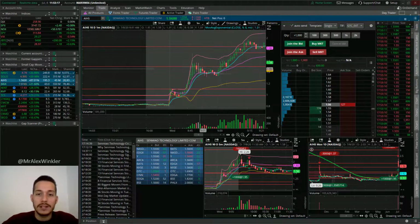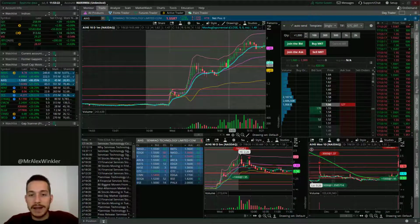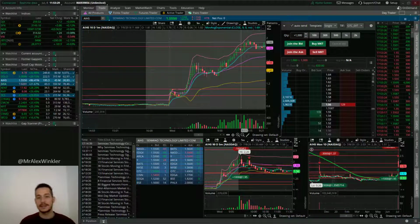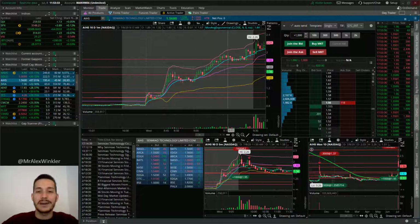The biggest entry here, you guys could probably guess if you know me a little bit, my trading style, was this 9-minute pullback to the EMA, and then it ran up 30% from there. I really kicked myself when I missed this one, but I was not watching pre-market today. I was running around doing some other things. I had an eye on it, but overall I missed it.